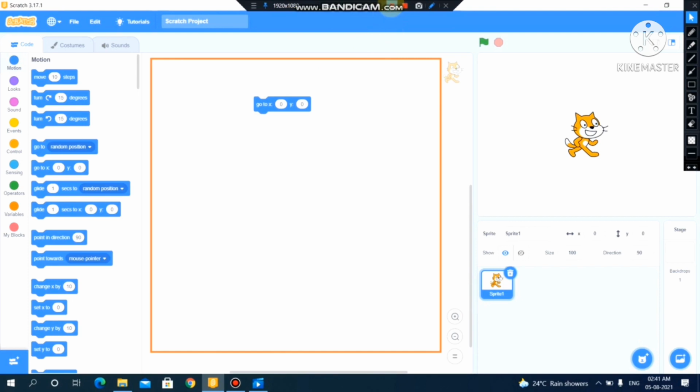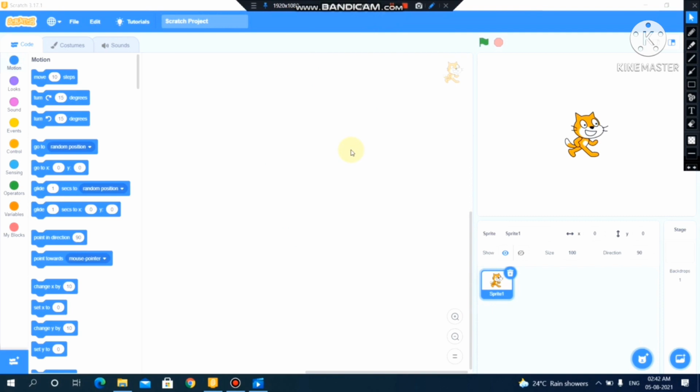Alright, now let's see. What is a backdrop? Yes, have you heard this word, a backdrop, in Scratch? Maybe or may not be. But what is a backdrop? It simply stands for background in Scratch. So in Scratch, backdrop stands for background. So can you see the background of the sprite, which is stage? This one is background of the sprite, and this background is known as stage.